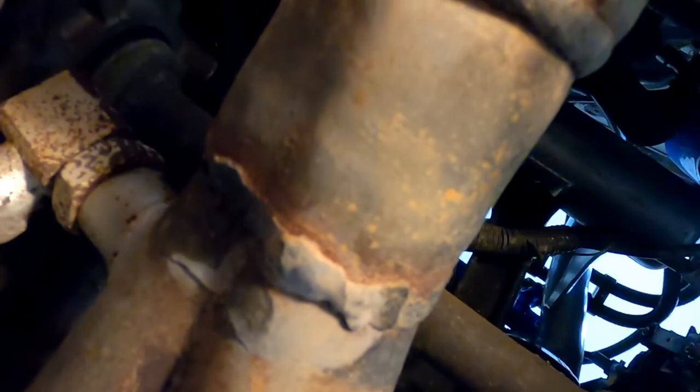I think the next thing we need to do is get up here on the starter and take a look at it. I might pull off this back mount here. I'm kind of wanting to do those last. I think we need to look at the starter, and we've already disconnected everything up here. We're totally free up front. Got all of our wires pulled out of the way.